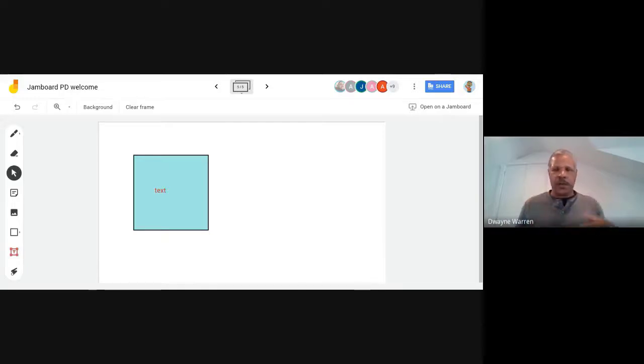Let's say I have a math folder, and I'm creating exit tickets for my math program for Unit 3. I'll just call the Jamboard Unit 3 exit tickets in my math folder, and usually I can find it that way. And let me go ahead and stop presenting.